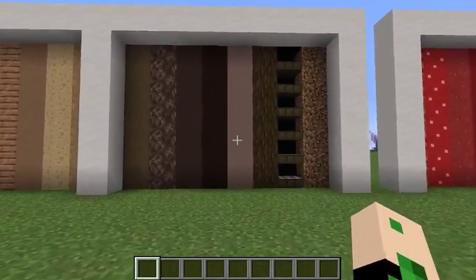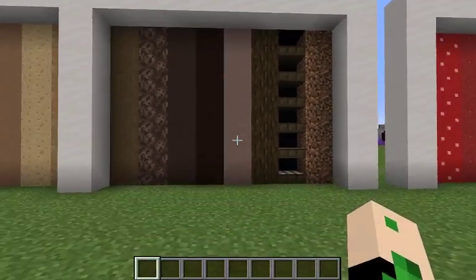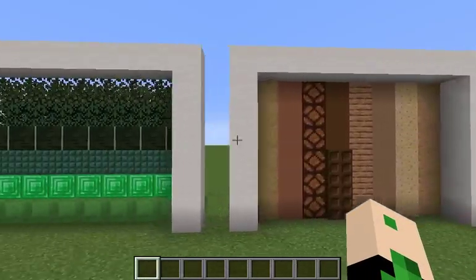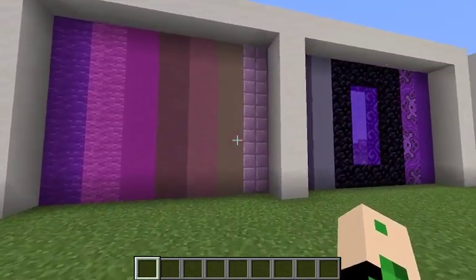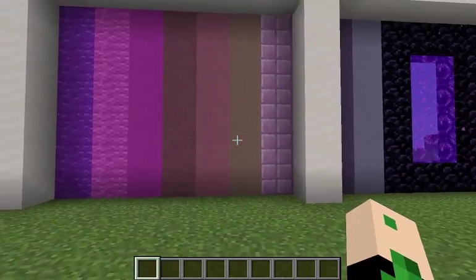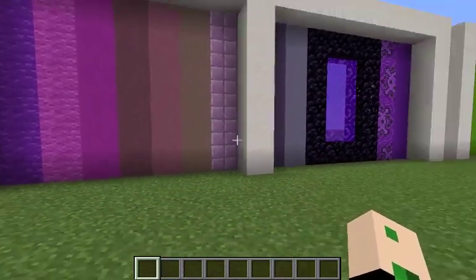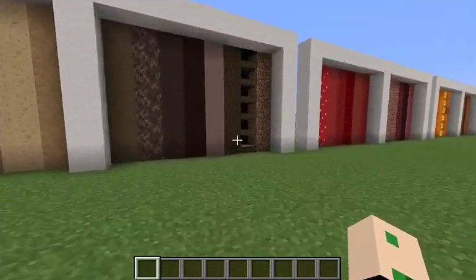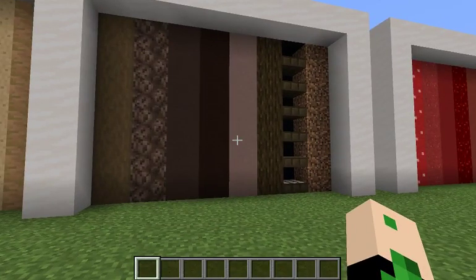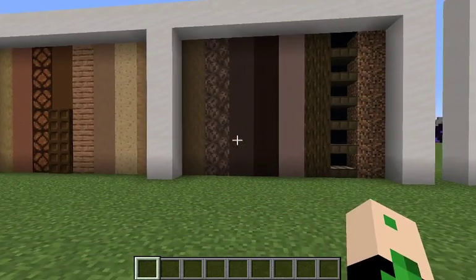But something you may have noticed is that in here I have gray stained terracotta. But if we go back this way, I have gray stained terracotta over here. So gray stained terracotta could be a warm toned beige, or a cool toned beige, my apologies, or a cool toned brown. So there's a relativity of colors, especially when you have colors next to each other. Certain colors that would look cool toned on their own might look warm in comparison to other colors. So that's something to think about.